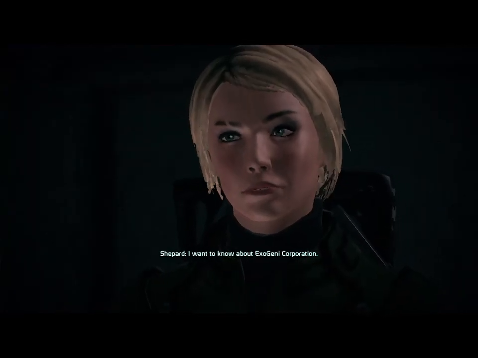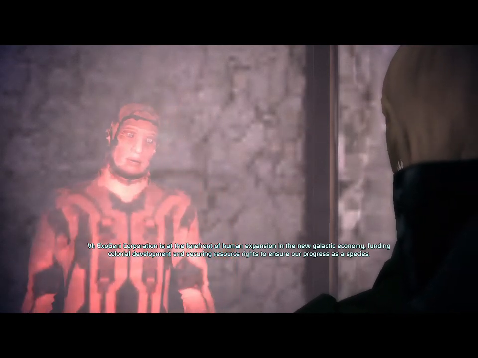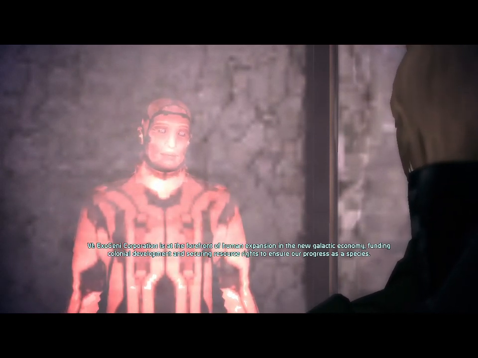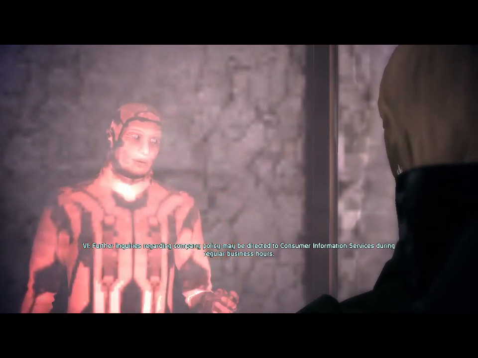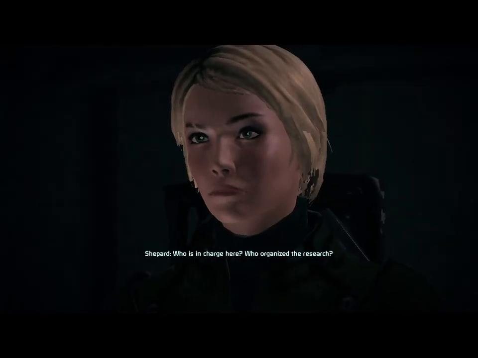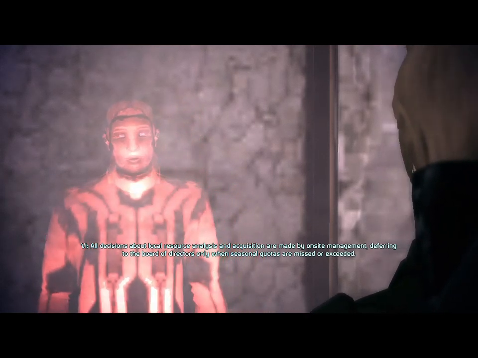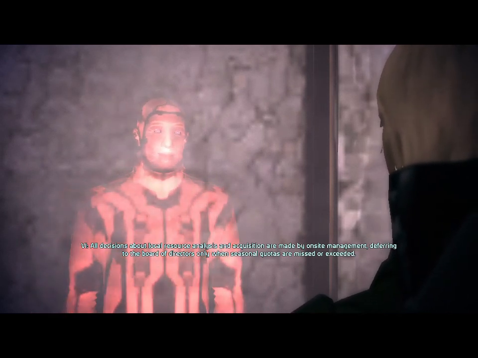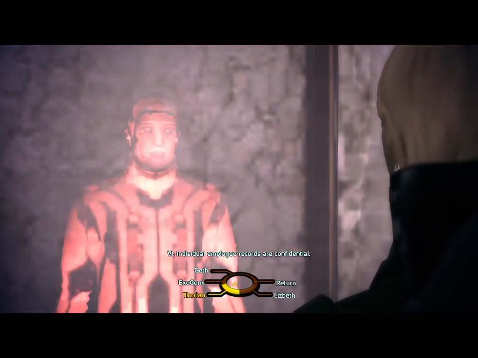I want to know about Exogeny Corporation. Exogeny Corporation is at the forefront of human expansion in the new galactic economy, funding colonial development and securing resource rights to ensure our progress as a species. Further inquiries regarding company policy may be directed to Consumer Information Services during regular business hours. Who's in charge here? Who organized the research? All decisions about local resource analysis and acquisition are made by on-site management, deferring to the board of directors only when seasonal quotas are missed or exceeded. Individual employee records are confidential.